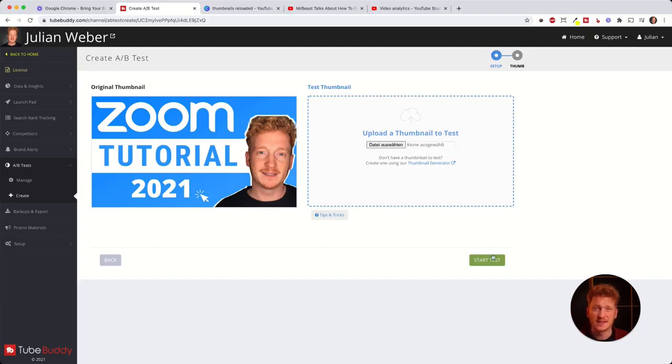A quick tip from my side here: you want to do drastic design changes at the beginning, so you make a lot of progress. So I wouldn't recommend changing the position of elements. I would go really drastic, and I can show you in my tests here what I did.